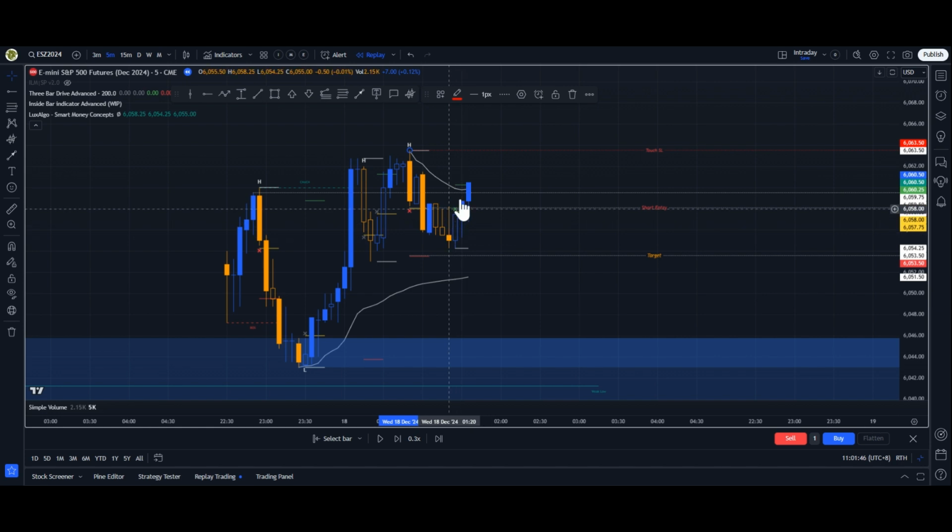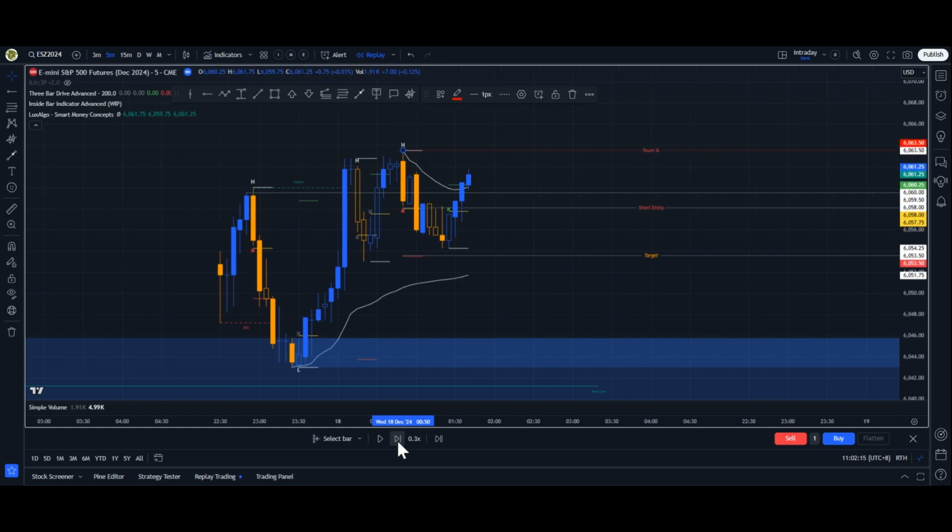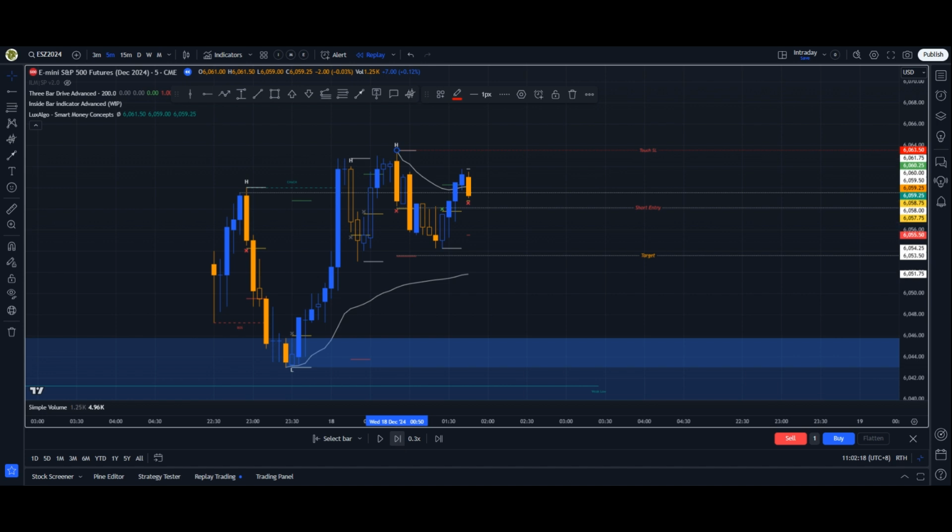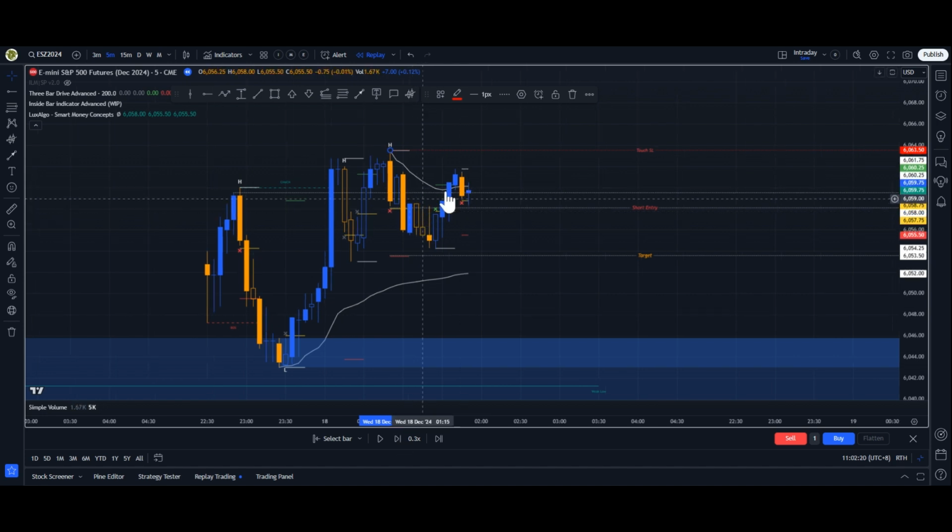At this point in time, while our touch SL is here, there actually has been a close. So we should ideally try and close the trade above this high, and that is our exploration that we need to do. If we are just going by the rule of keeping a fixed SL and a fixed target, then we still are in the trade, but that's what we need to evaluate as we trade along. The market then again closes below VWAP, but even if it was a VWAP trade, we would have closed it.